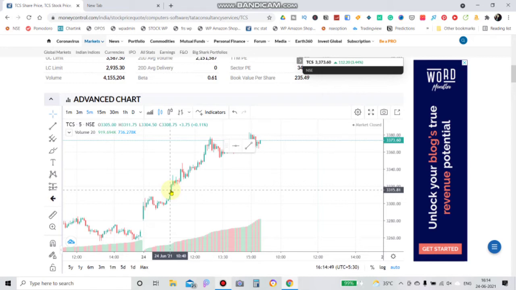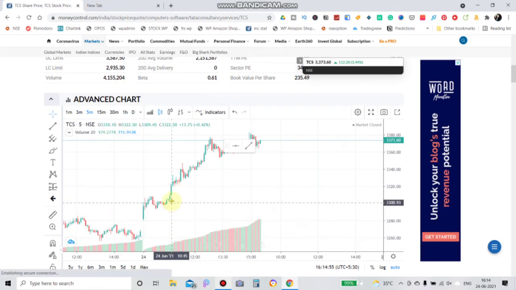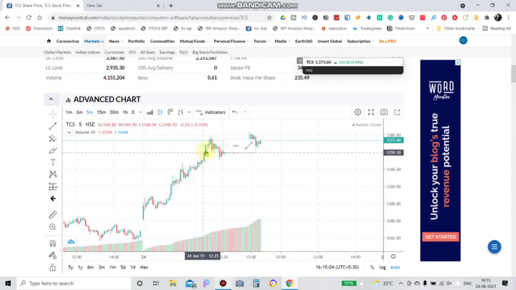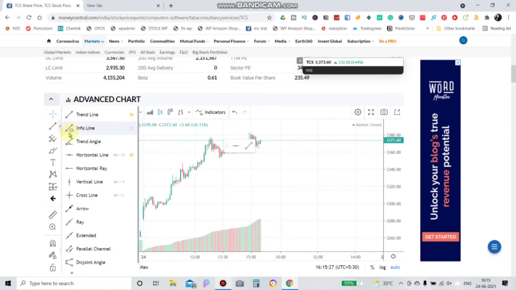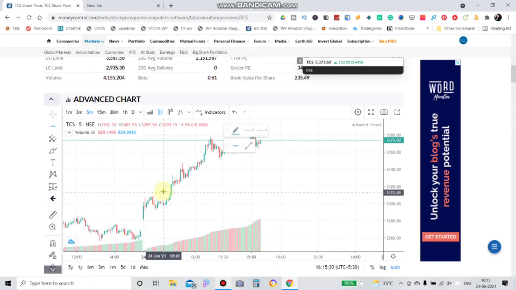Okay, and here it started the breakout. So from here to here it has given a move, but we cannot catch the entire movement because we don't know where it would reverse or anything. So for the safer side, what we do is we'll start here around the middle of this. We start at the middle.